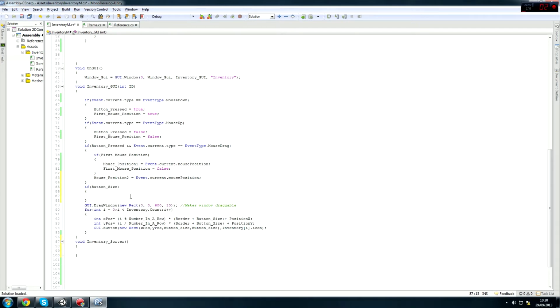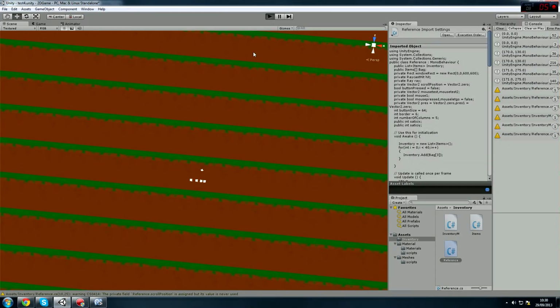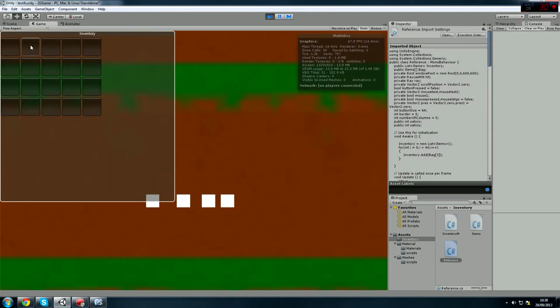Button pressed is true, and hi there. Shouldn't print anything. It only prints it when we press the button. We don't want to do it like that. We want to do it when it releases the button.